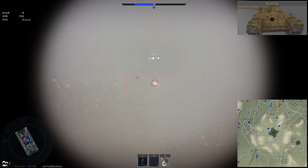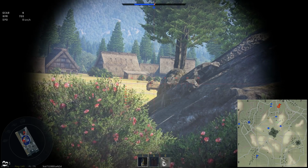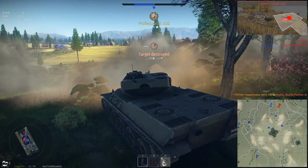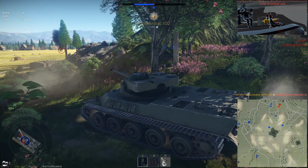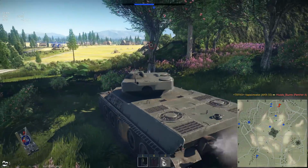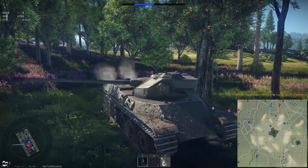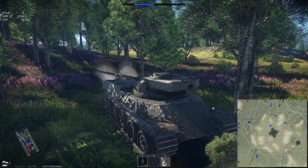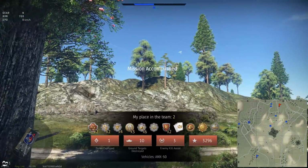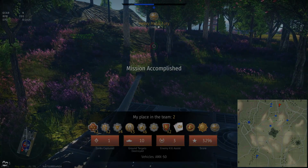So 80mm front of the Panther, that means I still can ricochet. I do not fall into the 30% interaction rule with the 100mm round, but I also can punch through at most of the time, kill the driver, and actually get my 10th kill, double ace. And as we can see, he actually hit me exactly on the edge of the upper hull. And there I absorbed the shot. I don't know if it was a non-penetration or a ricochet, it doesn't matter.